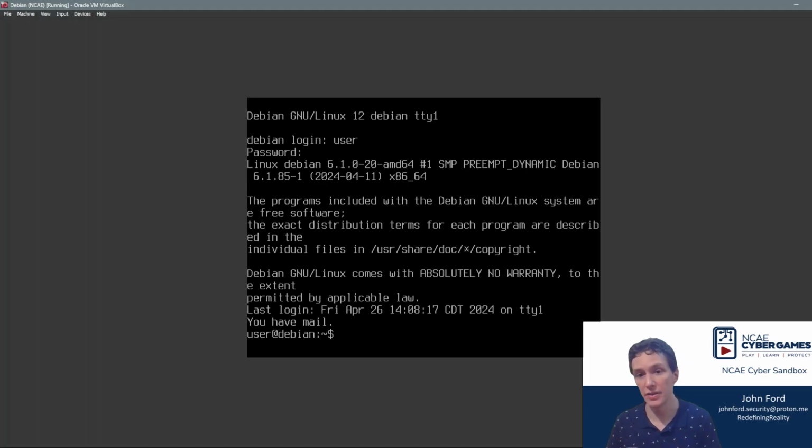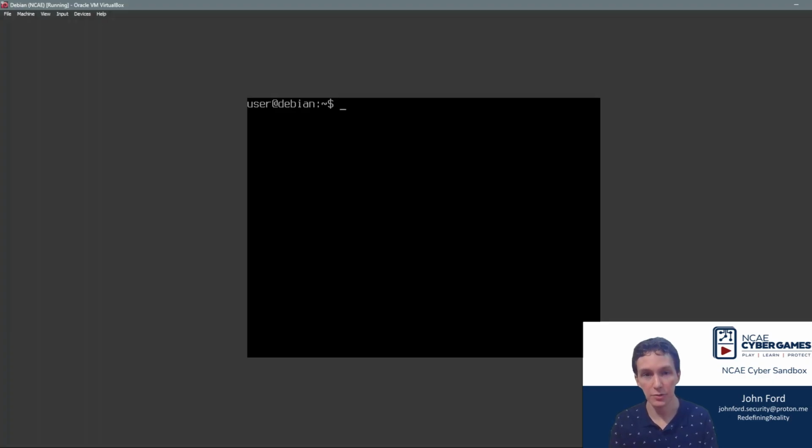The second file that gets run every time I start a new terminal session is bashrc. This gets run whether I'm logging in or not. So for example, if I were to rerun bin bash, this doesn't require logging in again, so profile is not going to get run, but because I'm spawning a new terminal session, bashrc is still going to get run.